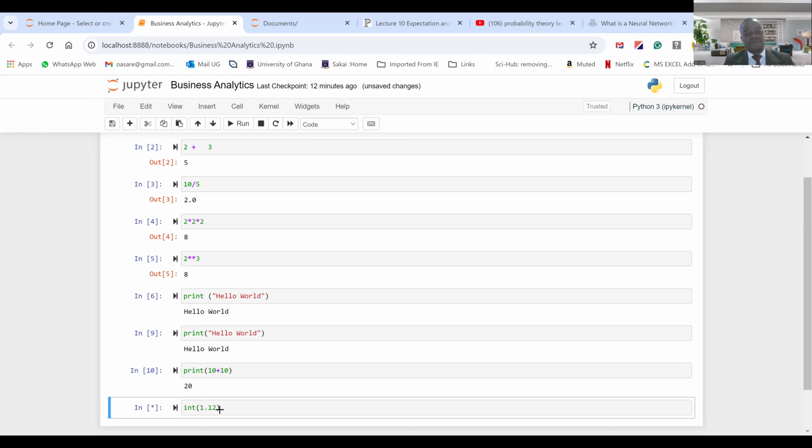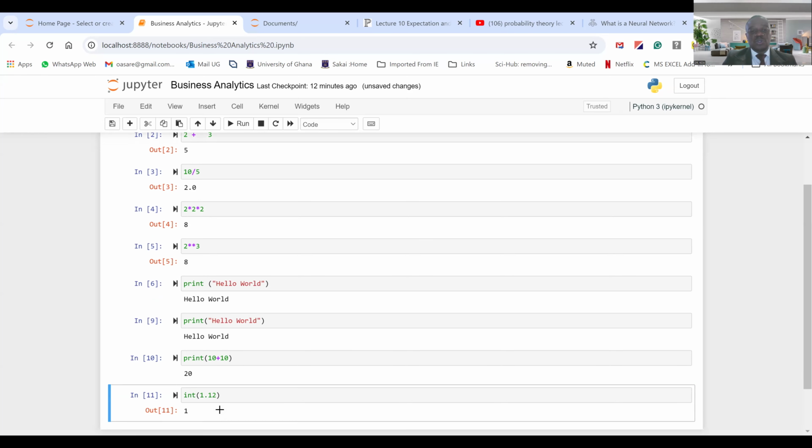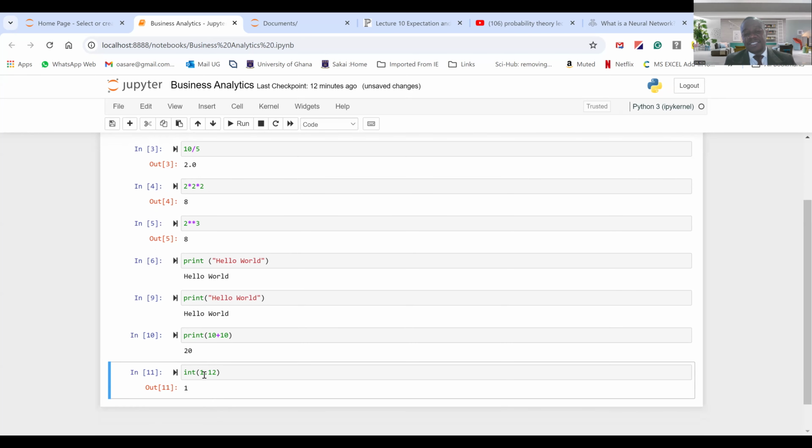It is a float variable. So if you tell me that I've typed this float variable, and I want you to convert it to an integer. An integer is a positive or negative whole number. So I want this to be a whole number. It will give you the whole number just as you want it.